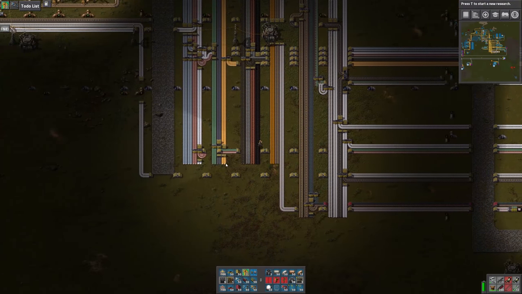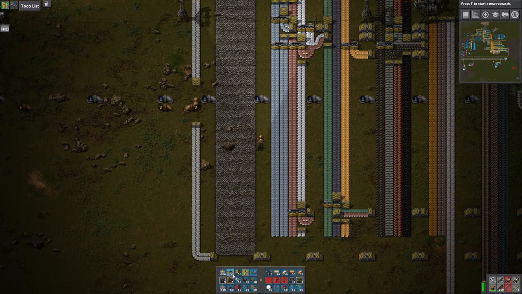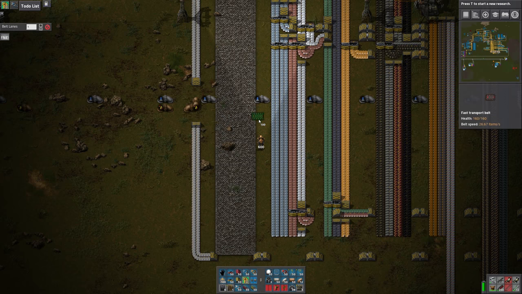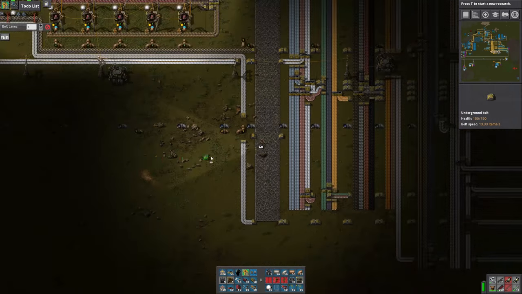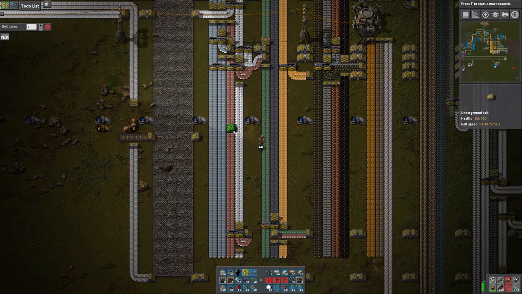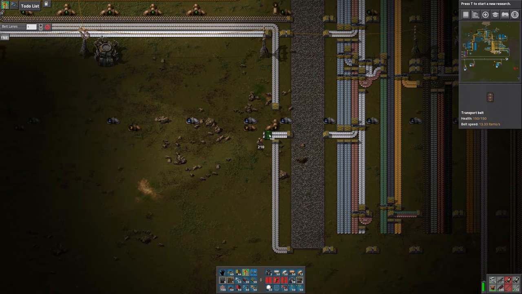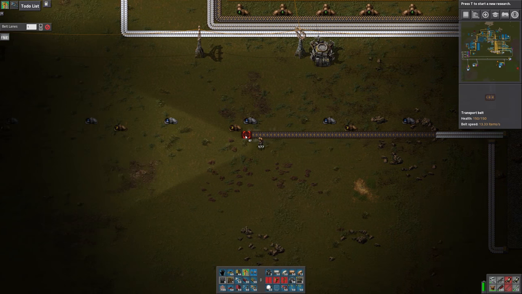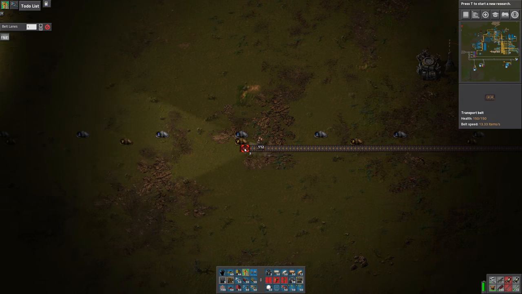I'm going to shut this down for now. Okay, here is the steel. I better use red belts for this. Well, no. Yellow belt's fine because we don't have a red belt's worth of steel anyway. And hopefully this will be enough belt to get there. Well, it might not be. 100. I think we're almost halfway there.